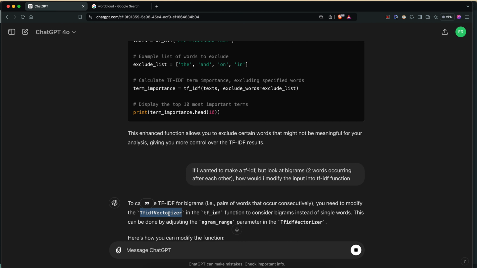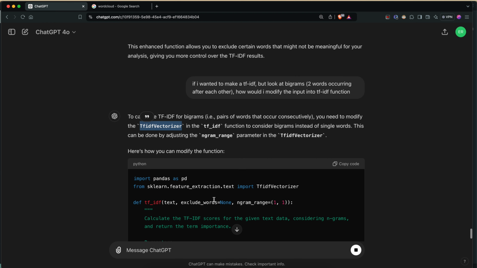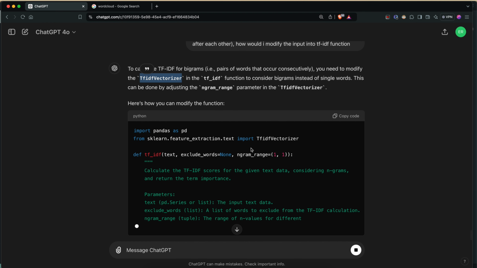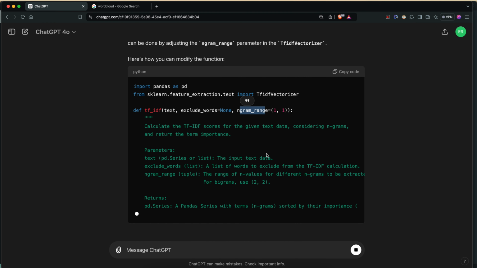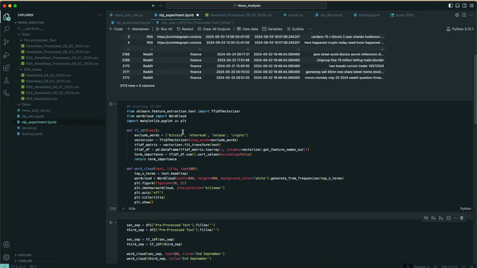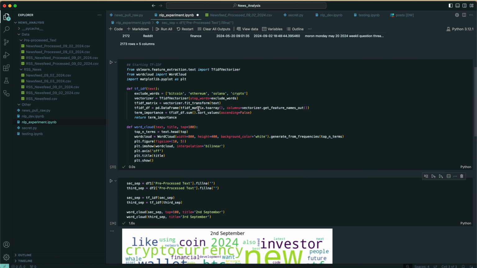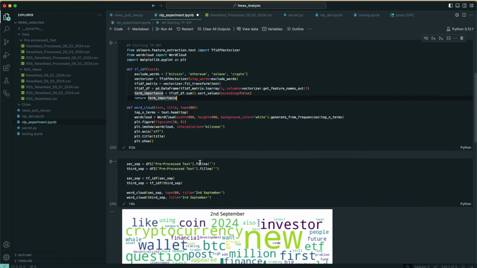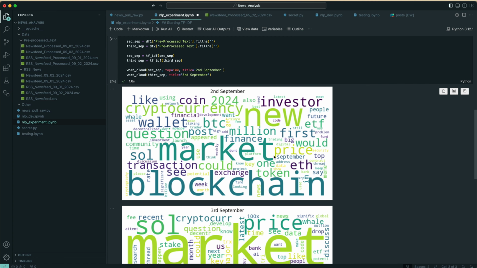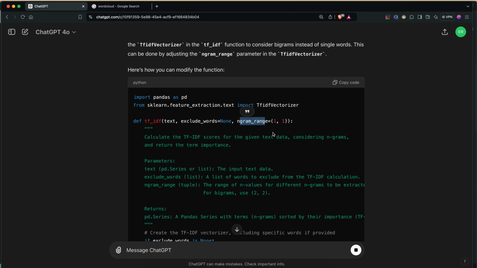So we're going to have to modify the vectorizer itself. So n-gram range. We're going to modify this thing. And here's where the beauty of modularity starts, right? We can really scale the way that we analyze and fetch different insights as we go.